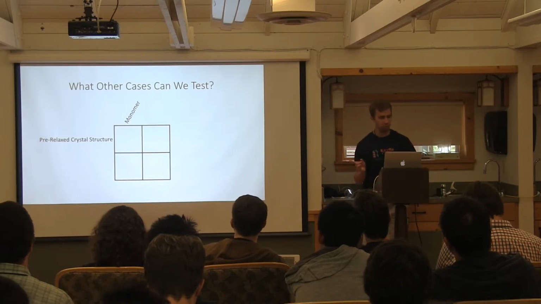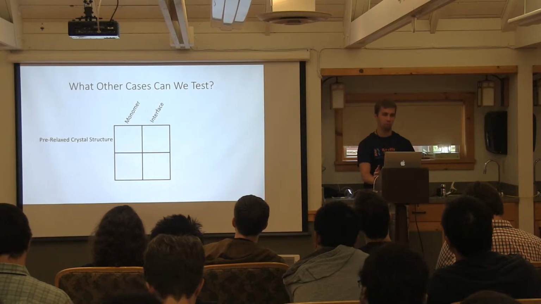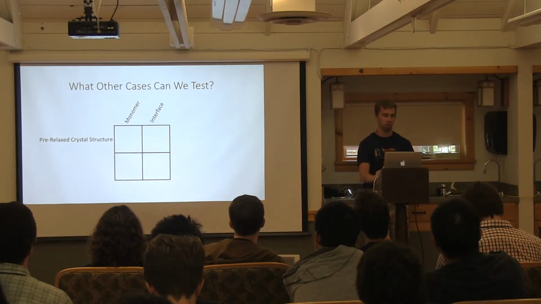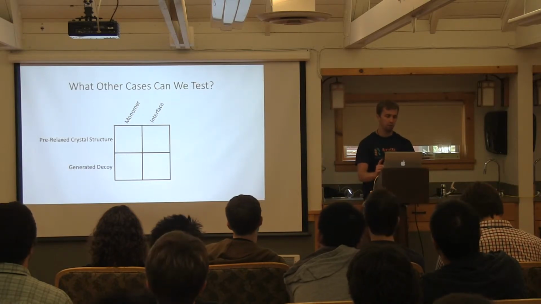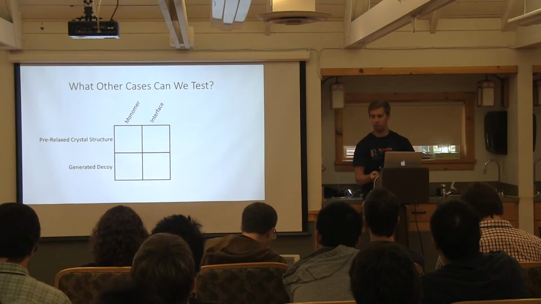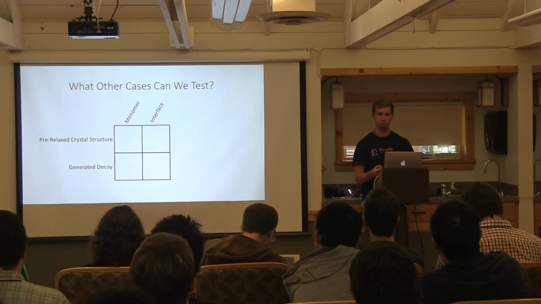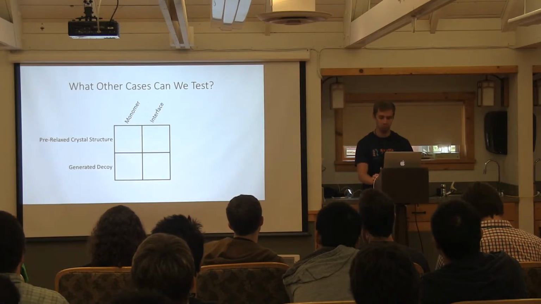We wanted to see what other cases we can test. What we just looked at was a pre-relaxed crystal structure and it was a monomer. We thought we'd also look at interfaces because you can imagine the same thing happening where the two chains come together and you get small side chains at the interface. We also wanted to look at less refined structures, something out of sewing or ab initio, where maybe you need the soft repulsion to smooth the edges first, just to make everything fall into place better.